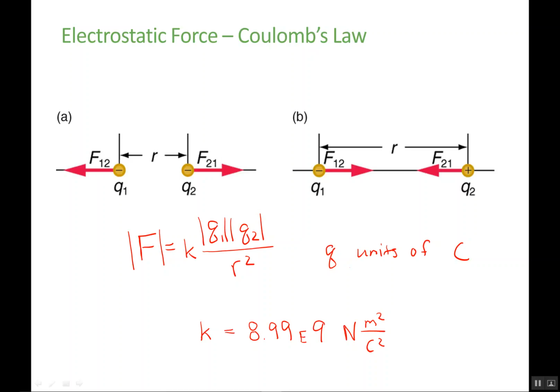So K being very large means that even for relatively small charges, small Qs, you can have tremendous forces. The electrostatic force, the electric force, is a much, much stronger force than the gravitational force, for example, everything else being equal. I'll talk a little bit more about this in a few slides.